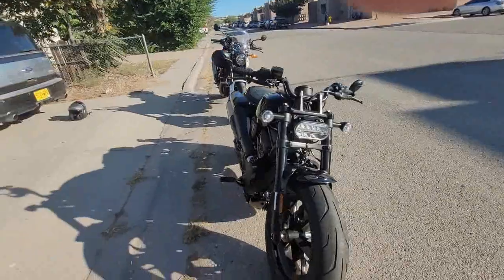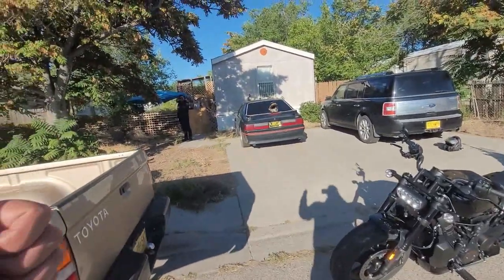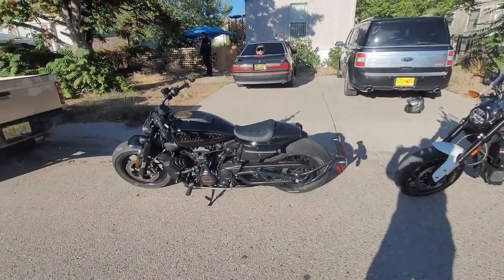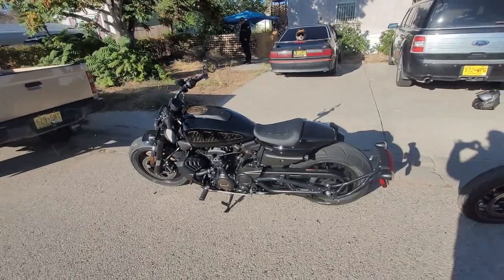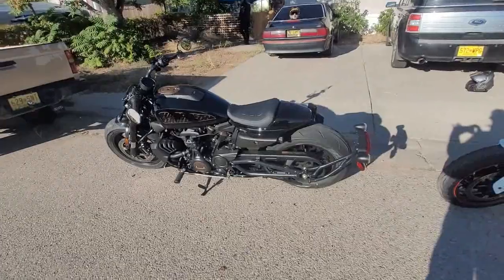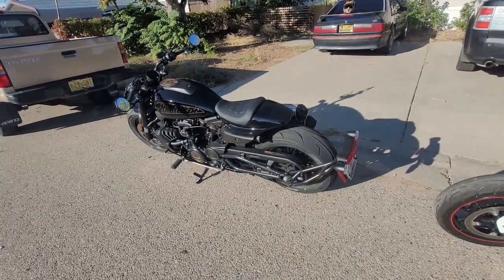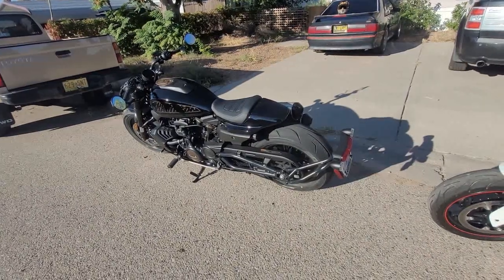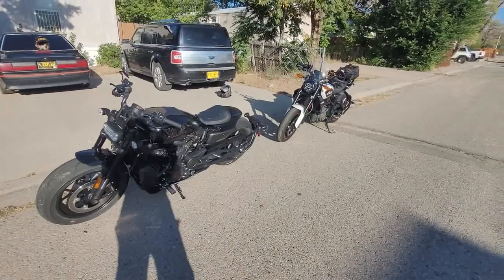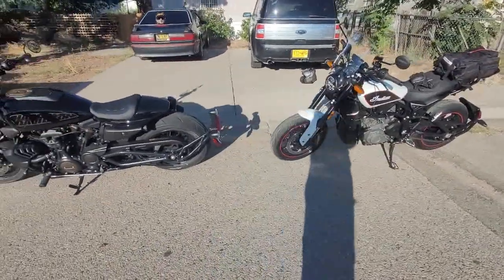Hoping I can work on this tonight and get it out tonight; if not, I'll get it out tomorrow. I want to thank Dennis for riding with me today. In case anybody didn't catch it, he is actually the first Harley-Davidson Sportster-S owner in the state of New Mexico. He got it right — first owner in the state of New Mexico of a Sportster-S. The bike lives up to all the hype from what I can see, and from the smile on Dennis's face. So with that, from northern New Mexico, the two motor companies here — Harley-Davidson and Indian — Espinosa signing off, Espinosa out.